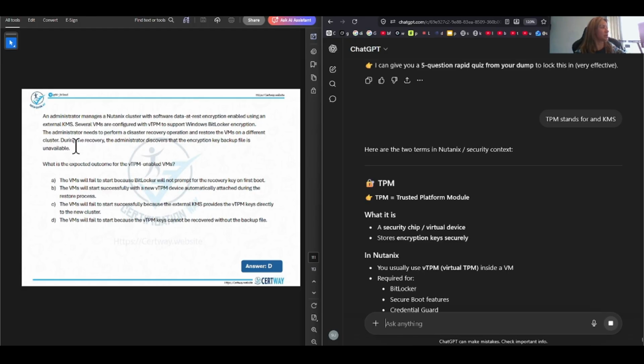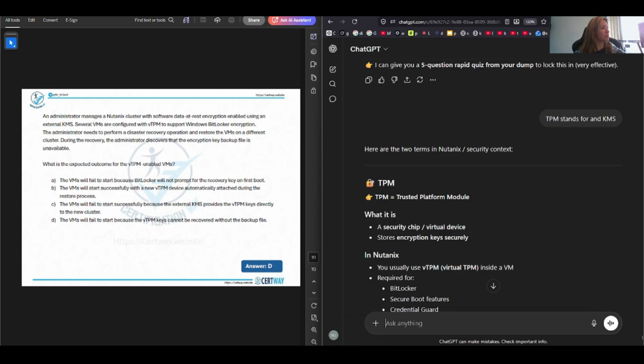The administrator needs to perform a disaster recovery operation and restore virtual machines on a different cluster. During the recovery, the administrator discovers that the encryption key backup file is unavailable. What is the expected outcome for the virtual trusted platform module enabled virtual machines?